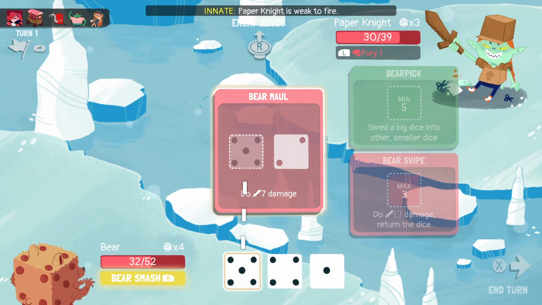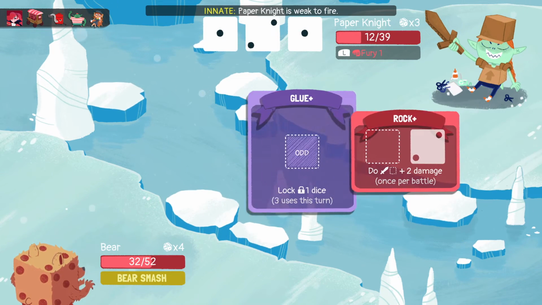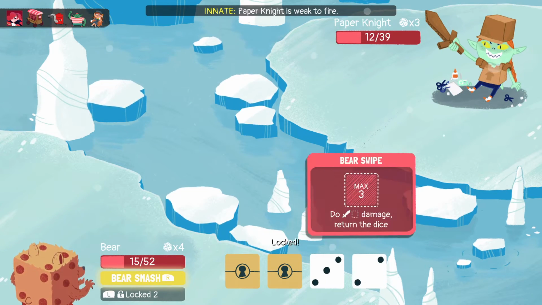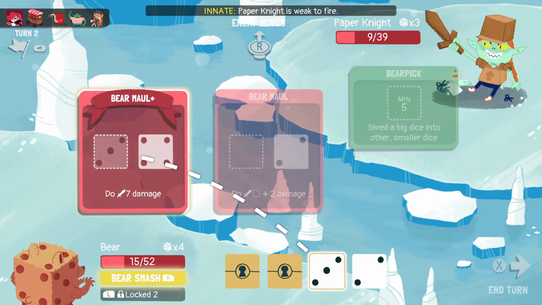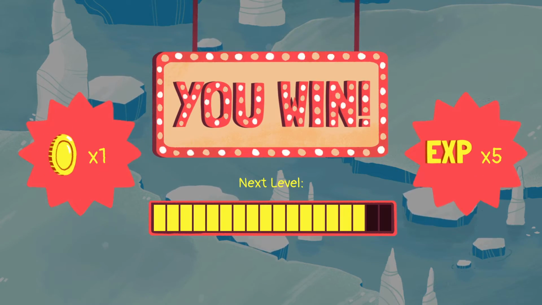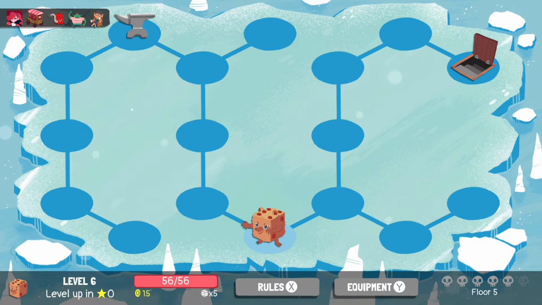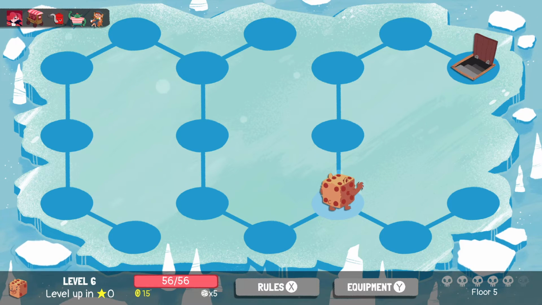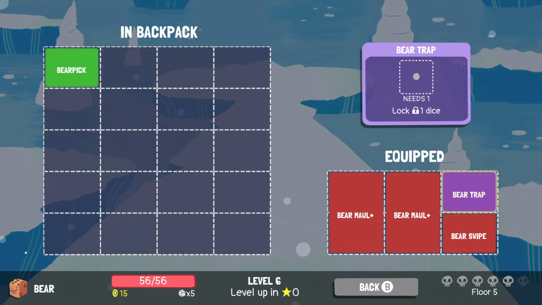Do this, and this, and this, and Bear Smash, and then the turn. 18 damage. Locking dice. Do that. Do that, and do that, and then we keep the Bear Smash for the boss fight. Full health. But notice we are at 56, so we would have had to have been prompted for 1 more health upgrade. And we didn't get that. And then it's just going to come down to shredding to get a 3 versus a bear trap, and I'll switch to the bear trap.